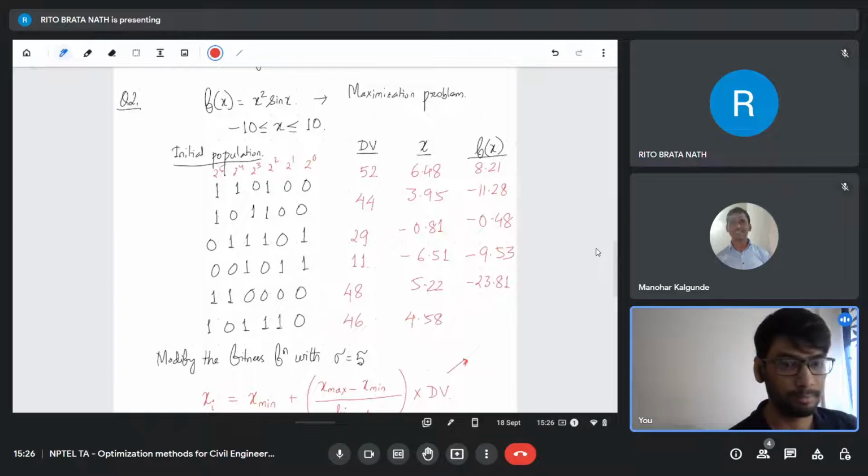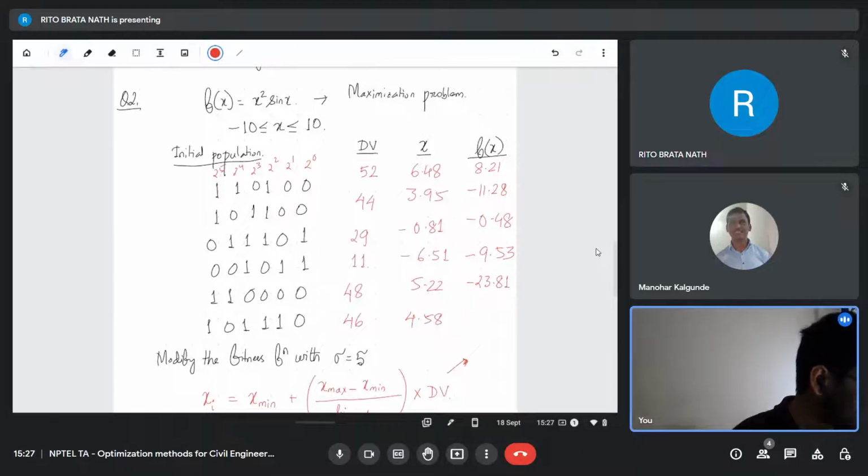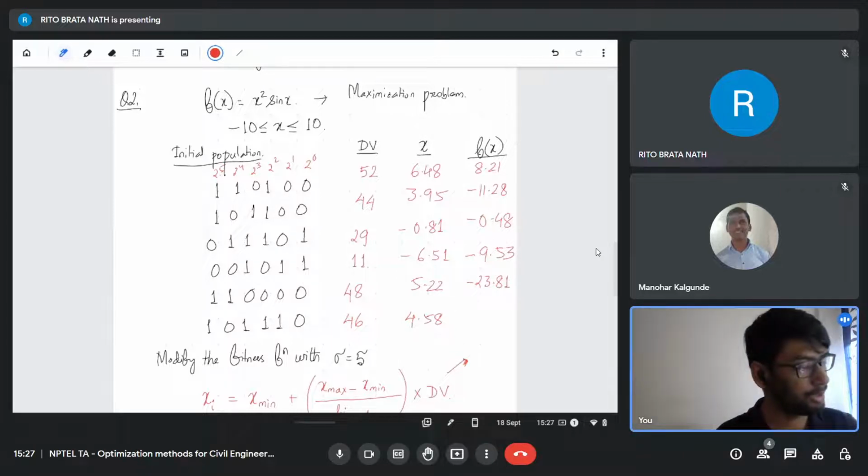23.81. So you can notice that some of the sine functions are getting negative because it might lie in the second quadrant as well. So your pi by 2 is around 1.57 if you cross that, sorry, third quadrant, I guess, because sine in the second quadrant is also positive. So if we're crossing that pi value, probably 3.14, you are getting to that negative zone as well. And then this is just verification again. So final one is 4.58 squared times sine 4.58. So that will give you minus 20.79.